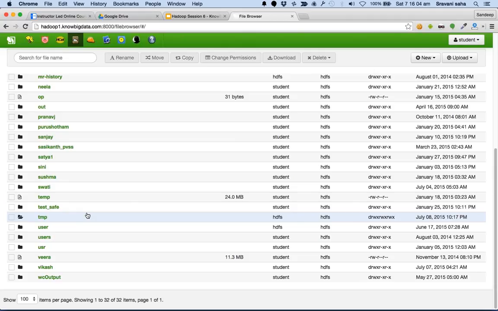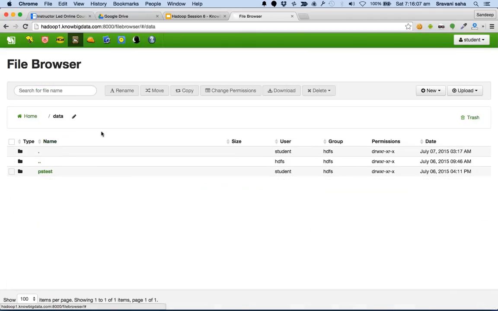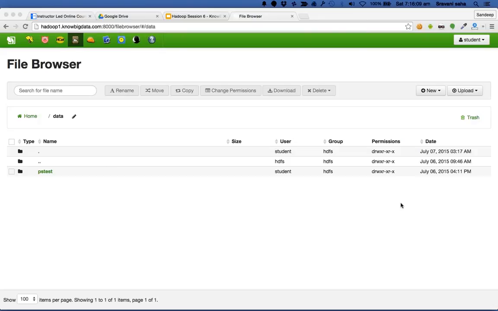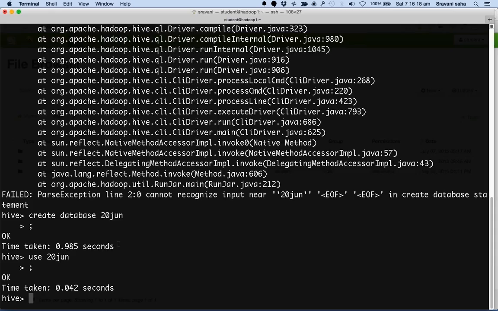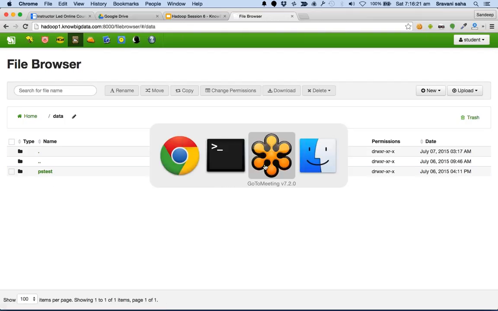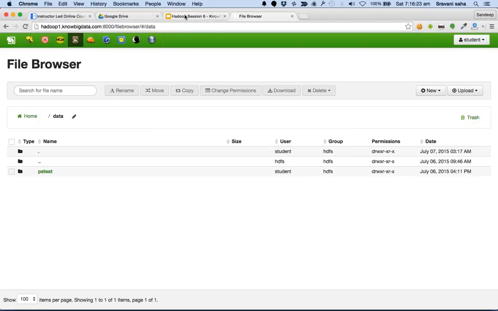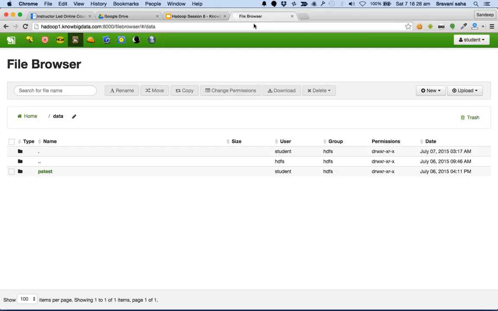So only Achintya is able to use it. The data we are talking about in this example does not yet exist.